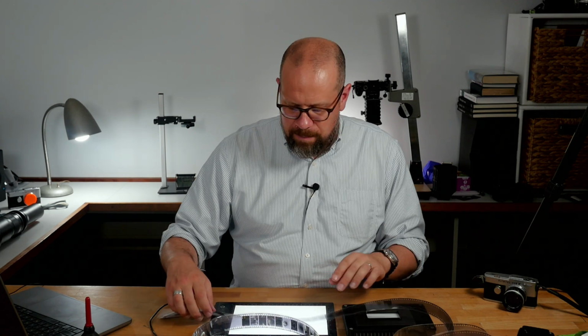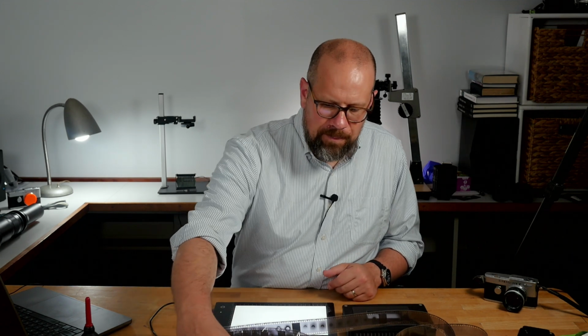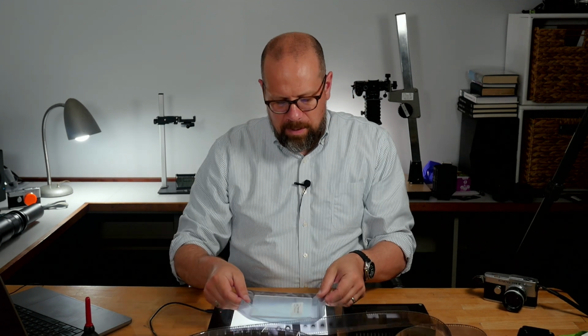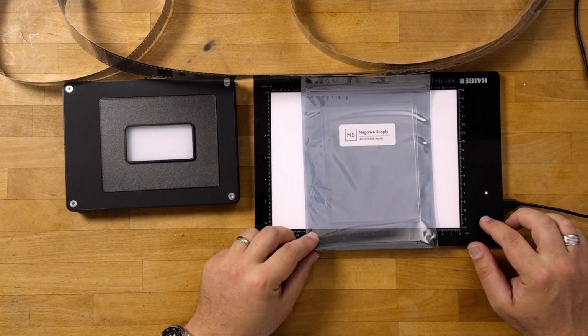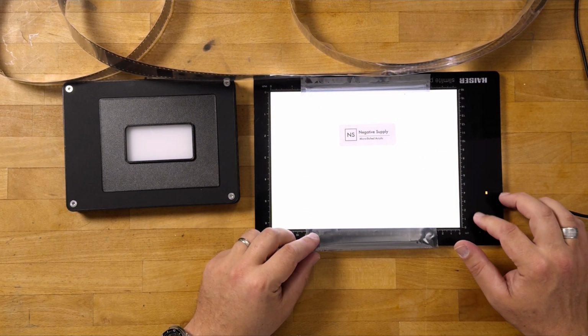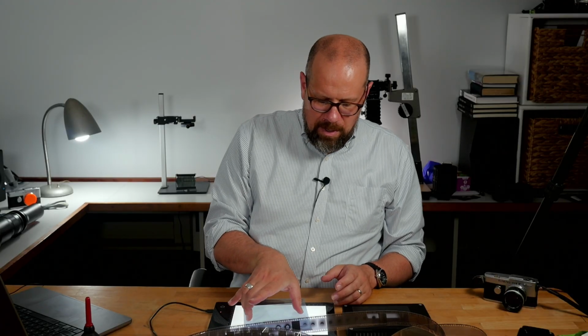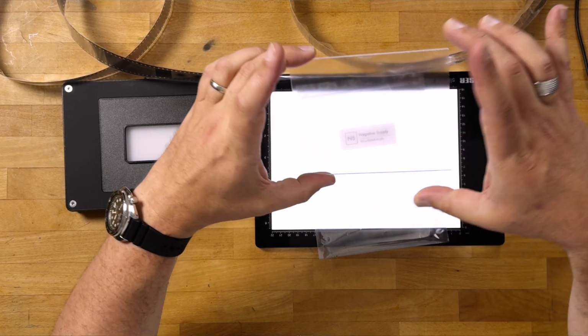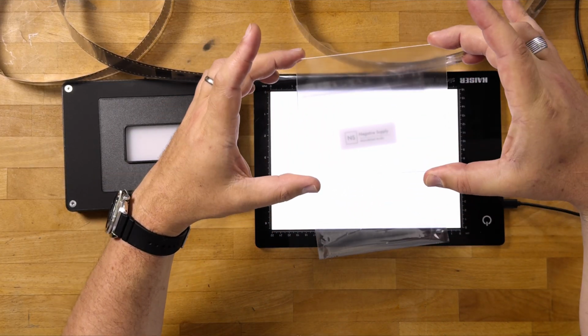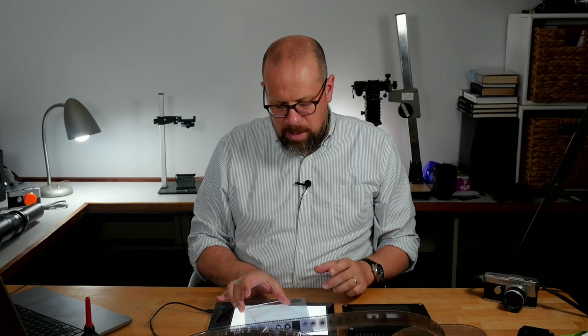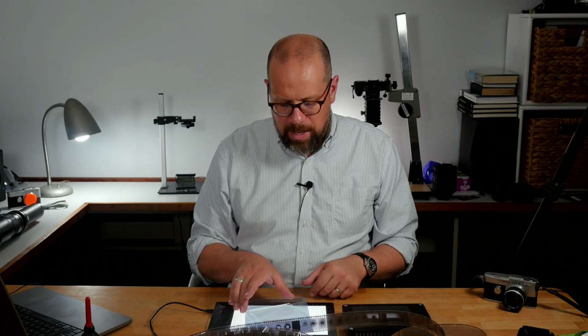So what I'm going to do instead of using a film carrier, I need some way to keep my film flat. And I have something to do that, which are these, the Negative Supply micro-etched acrylic sheets. These are very similar to anti-Newton ring or ANR glass. It's a piece of glass, or in this case acrylic, that has been very slightly etched on one side, so it's matte. And you put the matte side against your film and you won't get Newton's rings, which is like a visual effect you get when film is sitting directly on top of perfectly smooth glass.